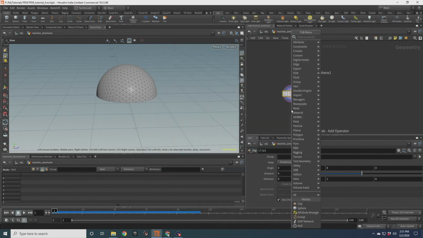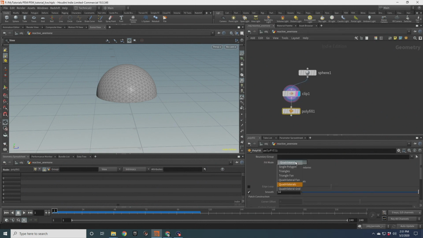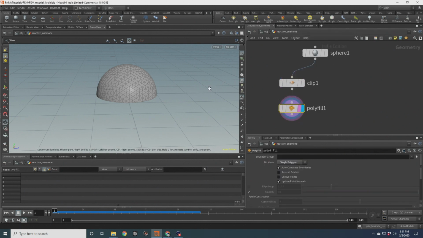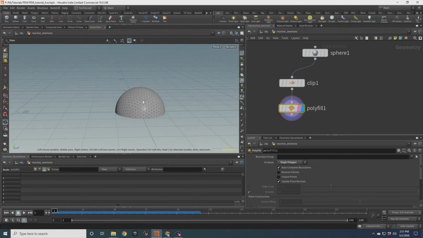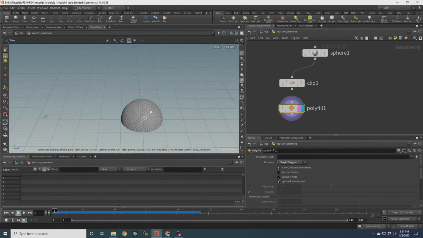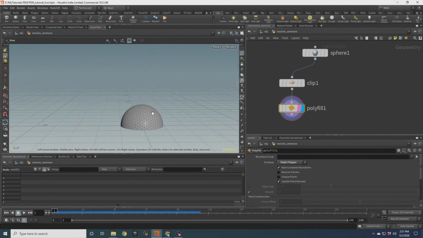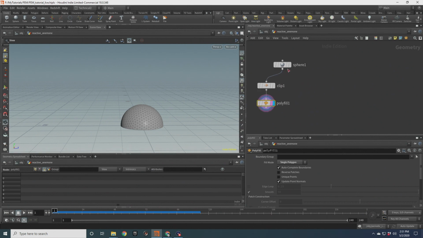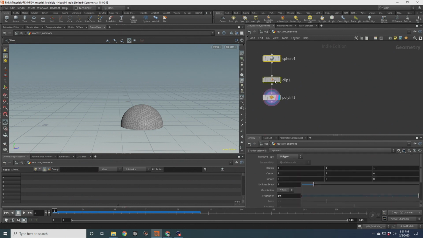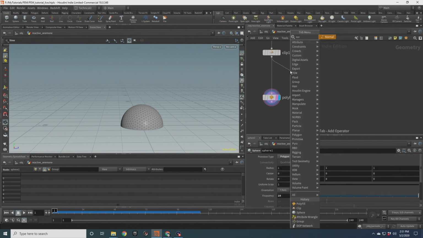And so we'll just do a polyfill. Where are we? Polyfill. And a single polygon spine. We're going to be remeshing all of this and everything. So this is going to be kind of the base. Now, onto this thing, I'd like to scatter and add a bunch of little tentacles. So let's go ahead and put some normals on here.